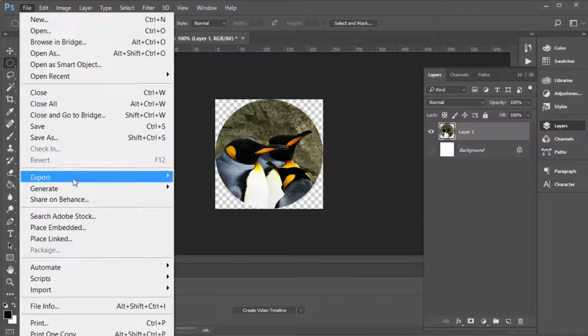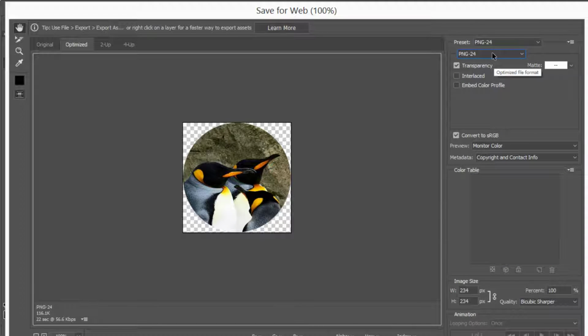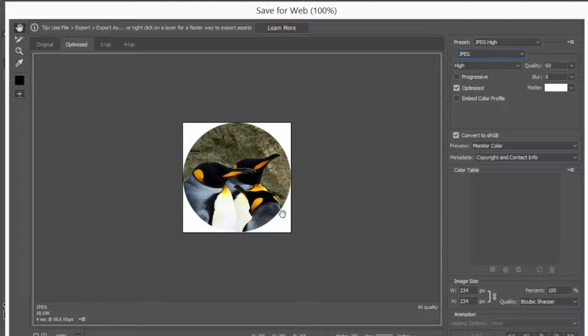The other thing I want to point out is if you do see the checkered pattern, that means you're either on a GIF or on a PNG. Now, ideally PNG 24, so it's nice smooth. If you go to JPEG, however, the white comes back because JPEGs don't know how to make an invisible part of an image. So you can struggle as much as you want, but as far as I know, there's no way to make a JPEG have some transparency. So you just need to go to PNG and then do that.